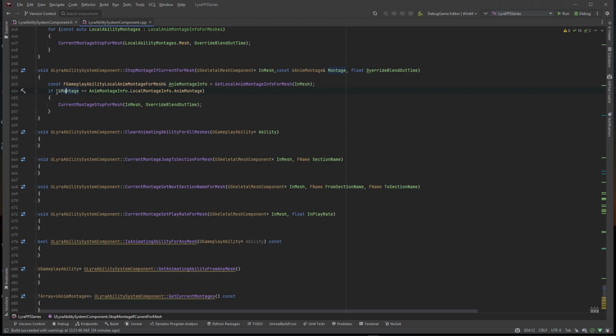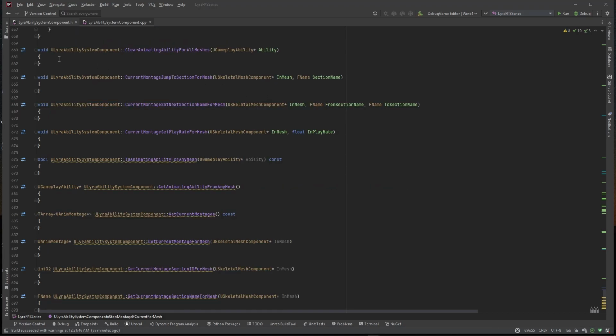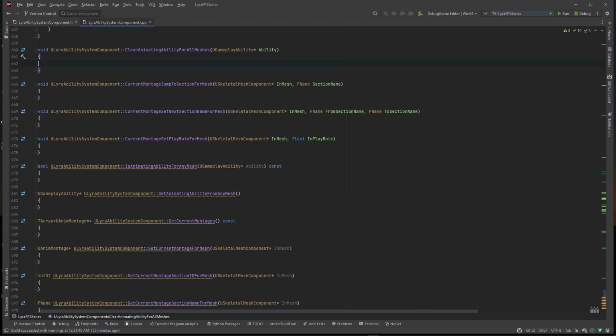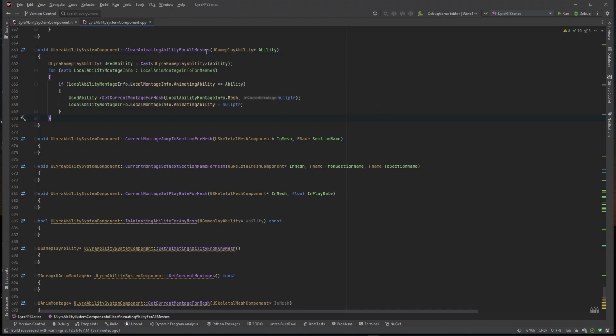And I might be saying this wrong. My understanding of C++ is not great, but I think that's what it is. So if this is equal to the montage that is on our local data that we pulled here, then we want to just call current montage stop for mesh, give it the mesh, and give it the blend out time. Next, we have this clear animating ability for all meshes.